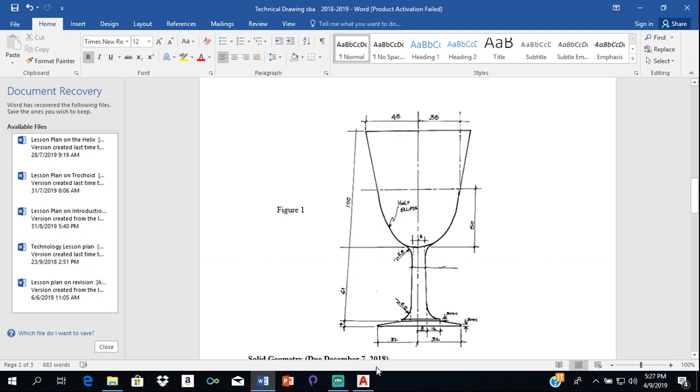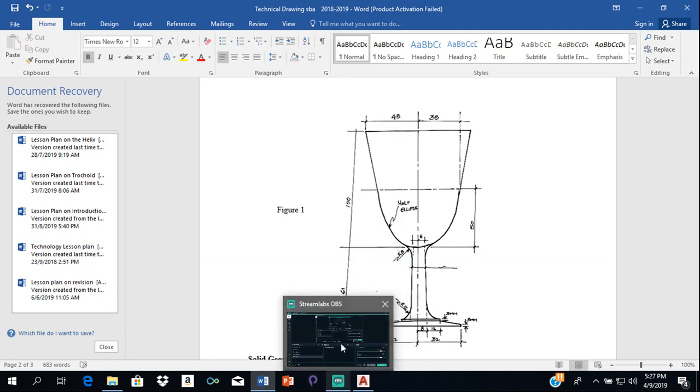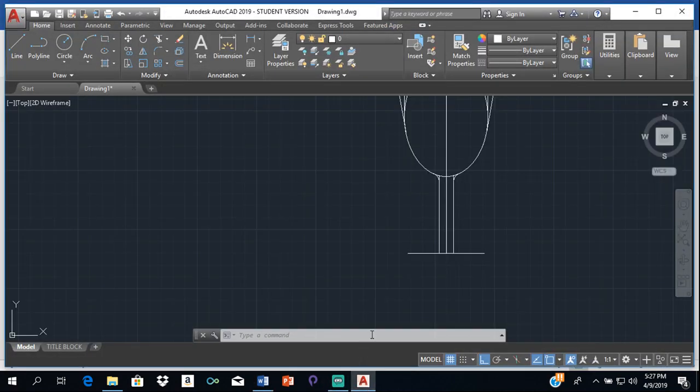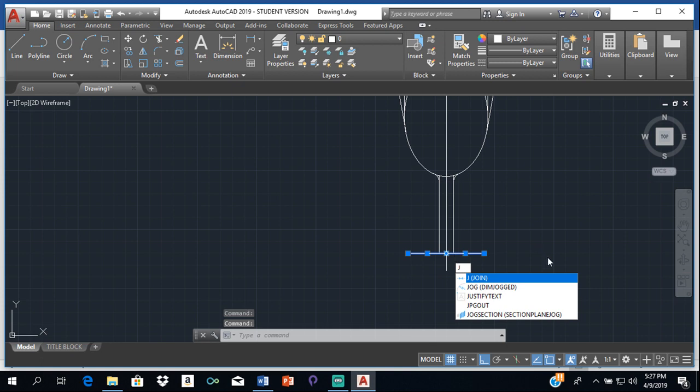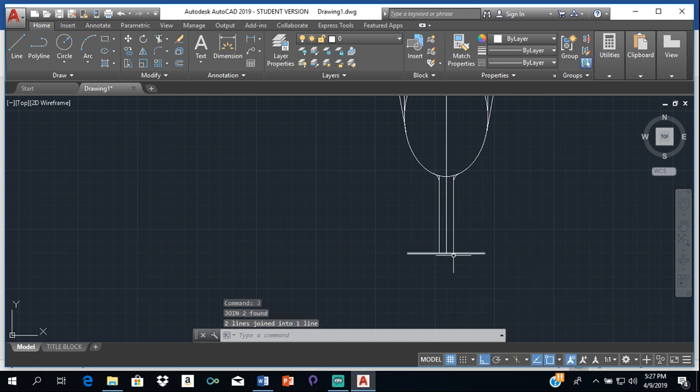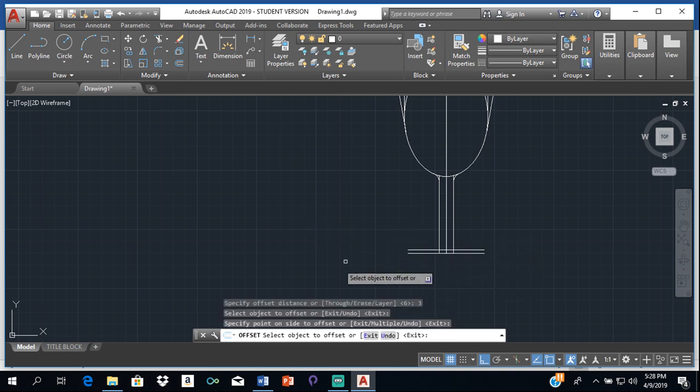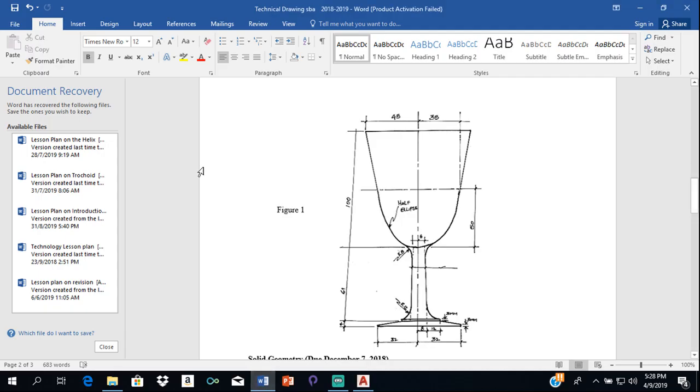Alright, but instead of offsetting two lines, we can just make them one line by joining them. So to join them, just click on both the lines, then you press J, enter. So J is for join, then you press enter, and now as you can see they're one line. Alright, so I'm going to offset that line. I'm going to select the offset tool again. The offset distance is going to be 3, enter, click on the line and bring it up. So that line represents this point right here.